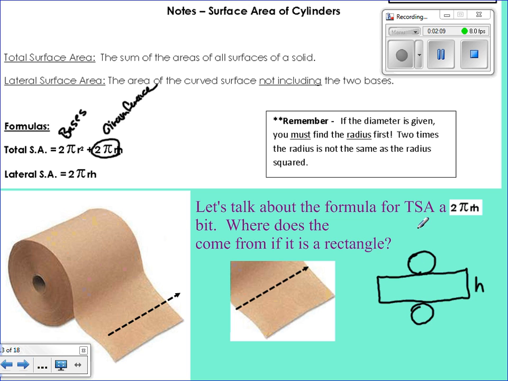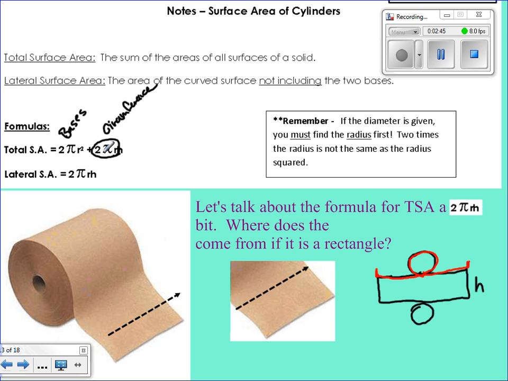I'm confused. Okay, so when we look at the net of a cylinder, we have the two bases. And then what shape does the lateral face end up being? A rectangle. So how do we figure out how far it is from one end of our rectangle to the other? It's going to give us the height, but how do we figure out this distance here, red to red? You have to find the circumference. It's the same thing as what's going to get wrapped around the circle, right? Yes. So that's why we have the circumference formula over here times the height.